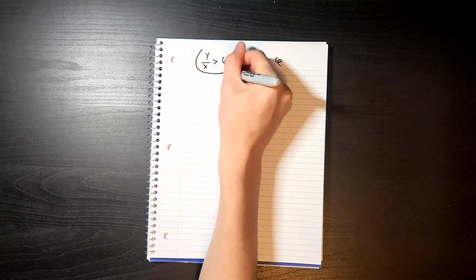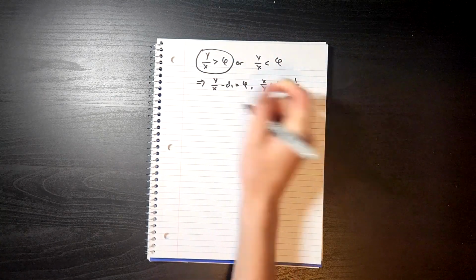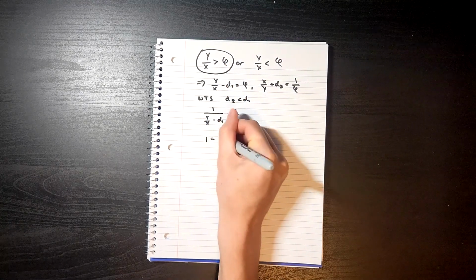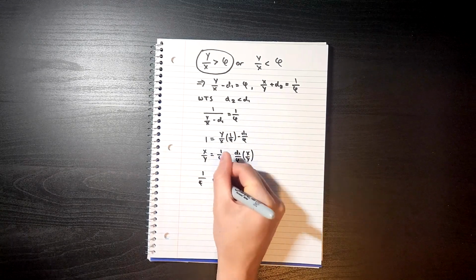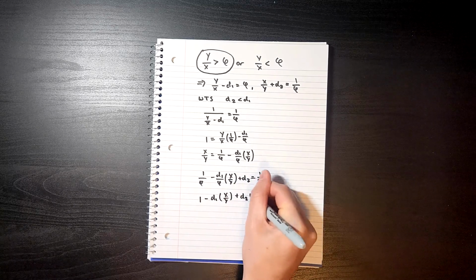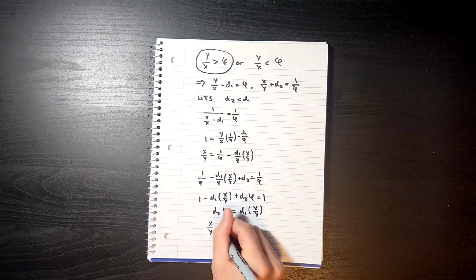As for this being a better approximation, there are two cases here. I'll explain only one as the other is nearly identical. By inspection, we realize that y over x alternates from being larger than and smaller than phi. Suppose it is larger than phi. This means that x over y is less than 1 over phi. Let the positive differences be d1 and d2. This can be arranged to show that d2 is less than d1. And we're done. QED.